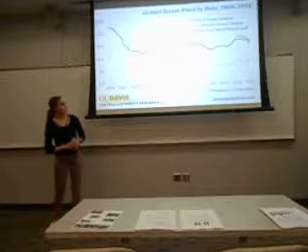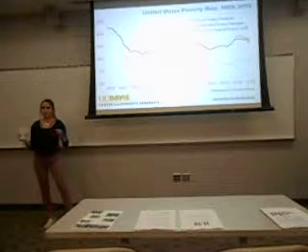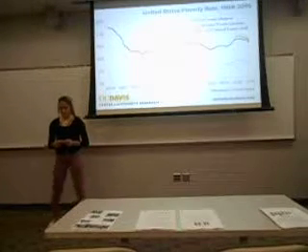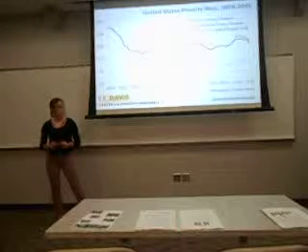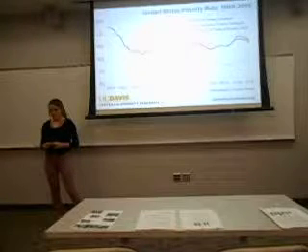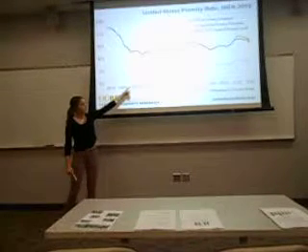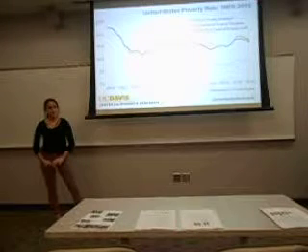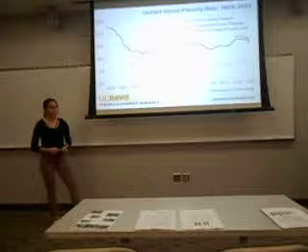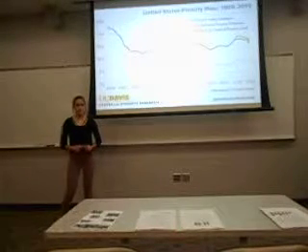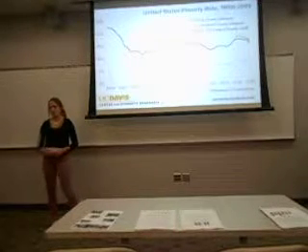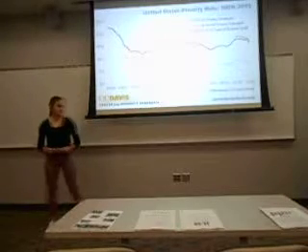So this graph shows the percent that's living below 50%. The dark blue, which is the top line, represents the official poverty measure, and the light blue shows the percent of people that live below 50% of the federal poverty line. And I think this is actually concerning, because if you look at the light blue line, it's slowly been increasing over the years. So the number of people living below 50% of the poverty line is actually increasing, whereas I thought it would be getting better because of some of the resources we have for those people, but in reality it's just getting worse.